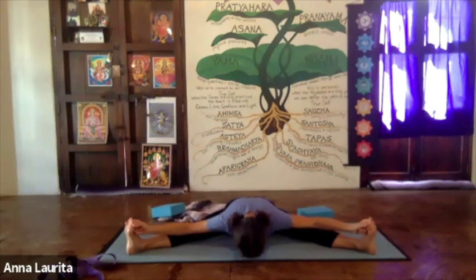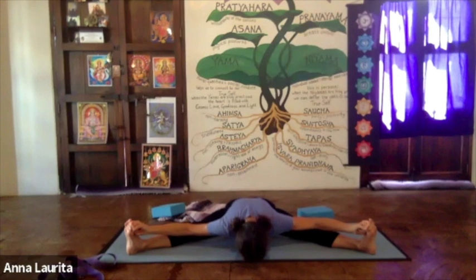Three more breaths. Keep your feet very active. Toes are separate. Big, active feet, active legs. Inhale, rise. Nice. And bring your hands behind you for a gentle back bend. Fingers facing back. Lift your heart.